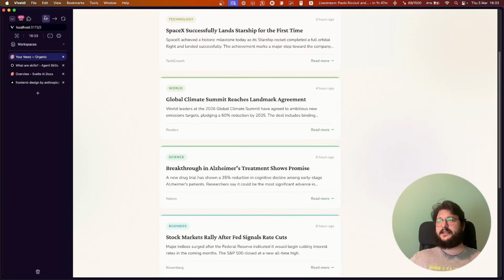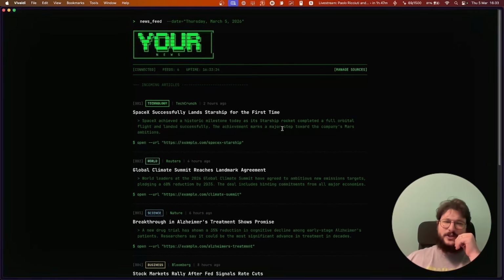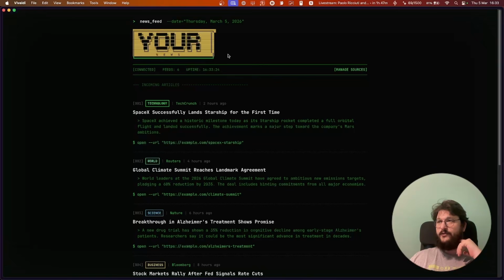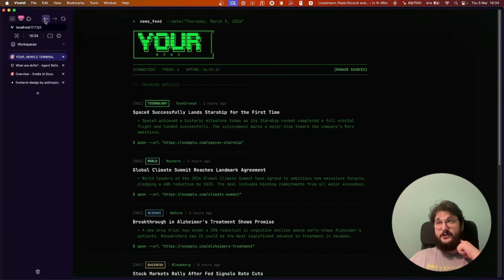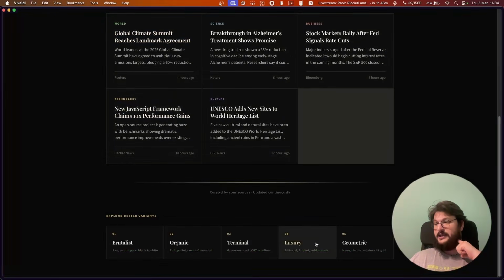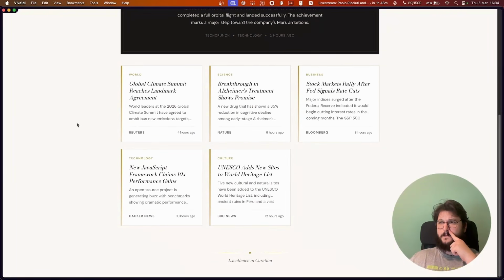Let's see something else. Terminal. Again, for some reason, I don't know why, but the AIs always love to have some terminal UI. Imagine your mother looking at this website. They're probably just going to say, what even is this thing? But it is nice. If it was just tech, I would probably use it. Luxury. This is more similar to the first one.